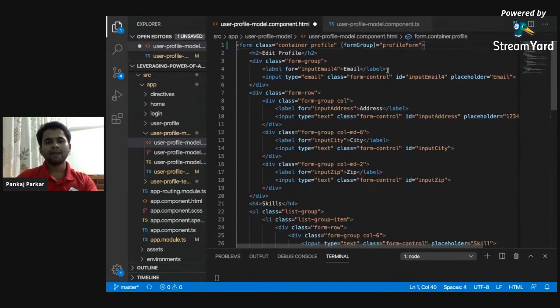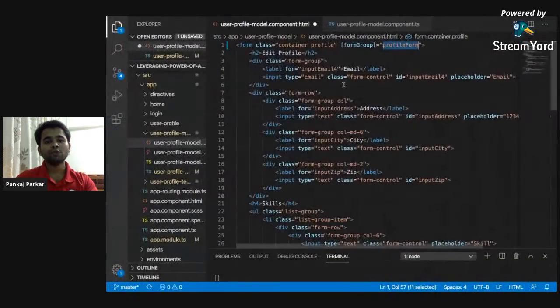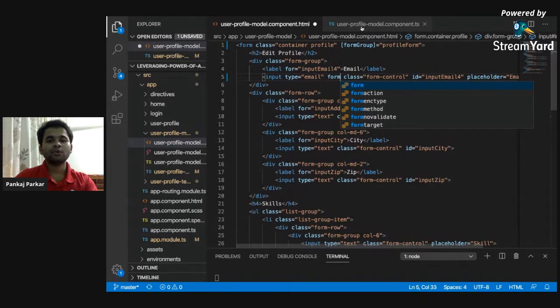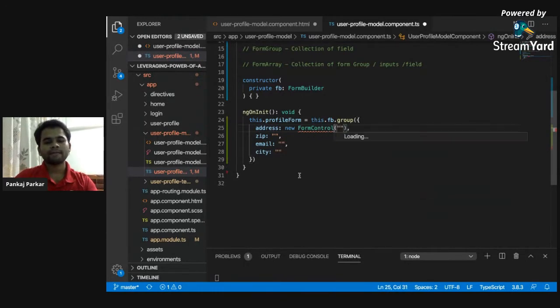Okay. Now the next thing is, you just say this is the container of your profile form. Now you want to say that this is an email field, then address, then city and zip. For doing that, you have actually created a form control over here. That is how you do that. Actually I should have created it in this way so that you can understand it better. That was a short form of it. The long form is like this. There is no benefit of it.